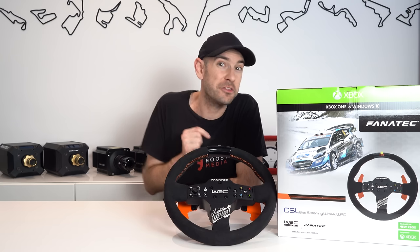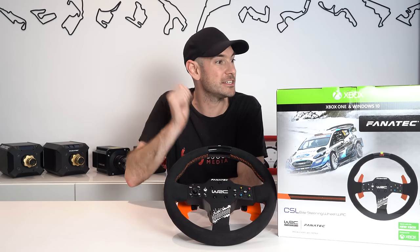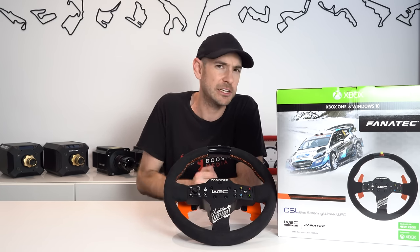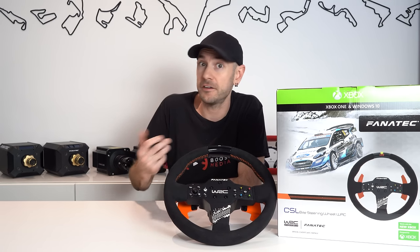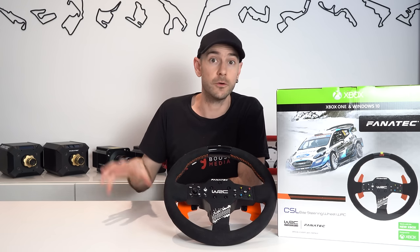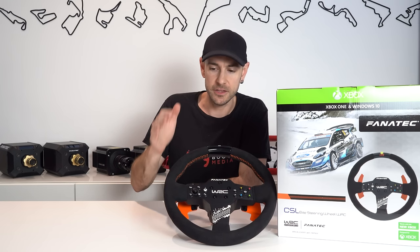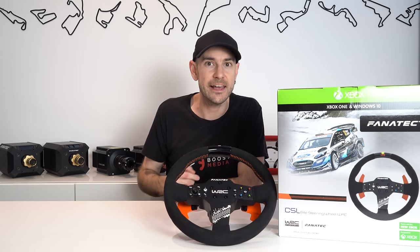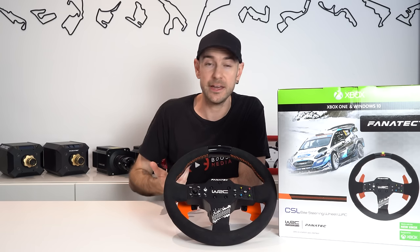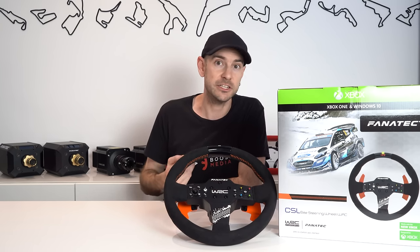So the most important thing that I want to cover straight away before we dive into the finer details is, as you can see on the box, this is an Xbox One and Windows 10 compatible wheel. And I want to make sure that we're very clear here on PS4 and PS5 compatibility as well, because compatibility with the PlayStation systems comes from the wheelbase. So as long as you have a PS4 or PS5 compatible wheelbase, this wheel will work for you. So just to reiterate again, even though it does say Xbox and Windows 10 compatible on the box, it is also PS compatible, including the new PS5 if you're using it in conjunction with a PlayStation compatible wheelbase.